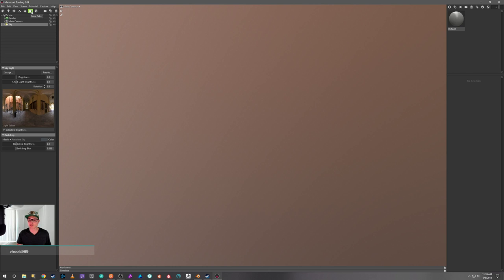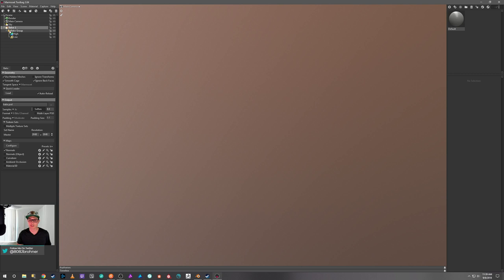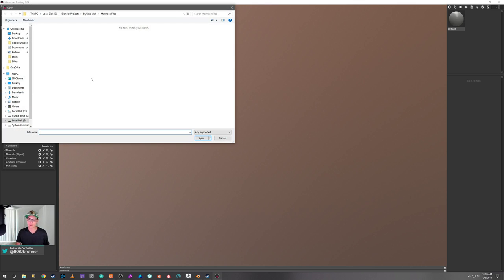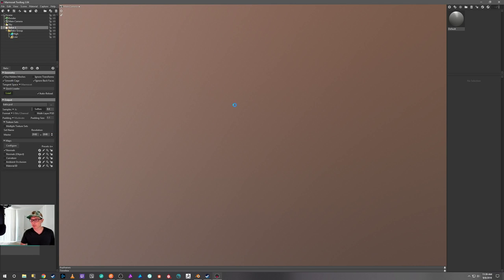And I'm just going to go and bake these. You just hit this little new bake loaf of bread icon, which is perfect, and you hit the quick loader, which I love. Just makes everything so much simpler, I think. I'm going to select my high and low, bring those in. This might take a minute. Actually, I know it's going to take a minute because that dense mesh.